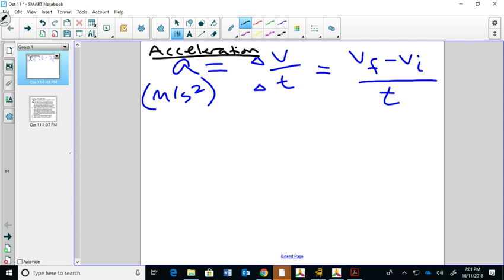So the next equation that's listed there on page 81 is they simply took this equation and instead of it being solved for A, we solve it for VF. So we said that VF is equal to what? VI plus AT. Good. Again, this is just the second equation there on page 81. We simply moved this around, right? We just solved it for VF. That's all we did.